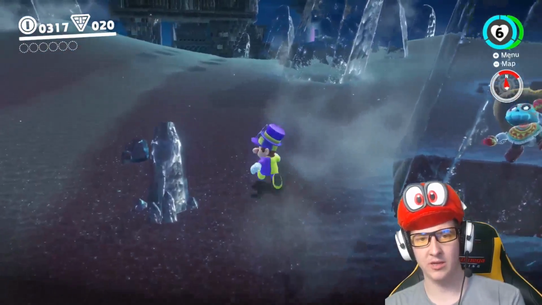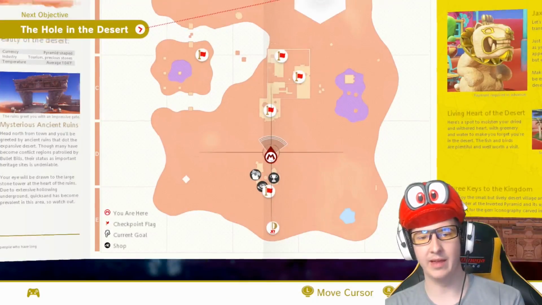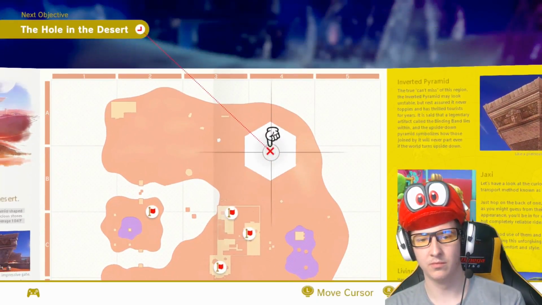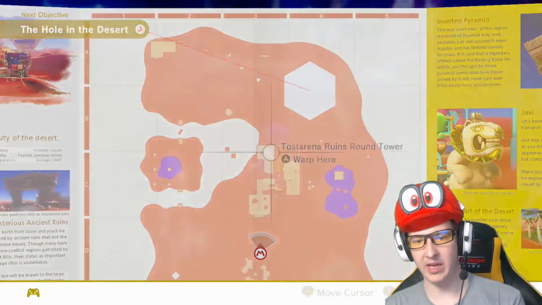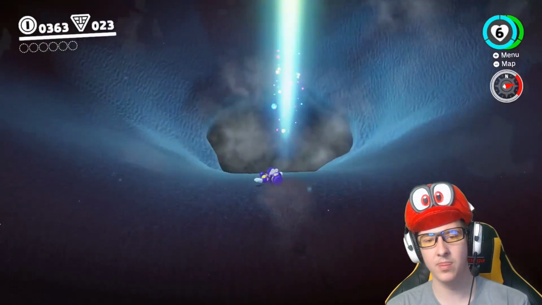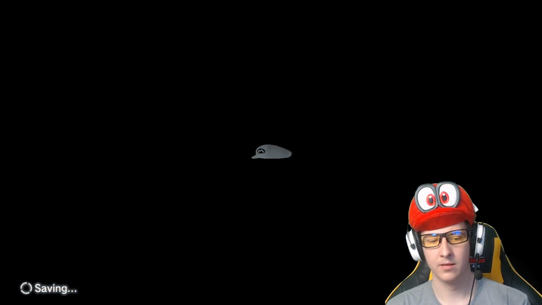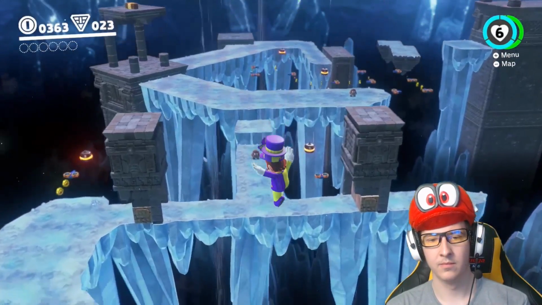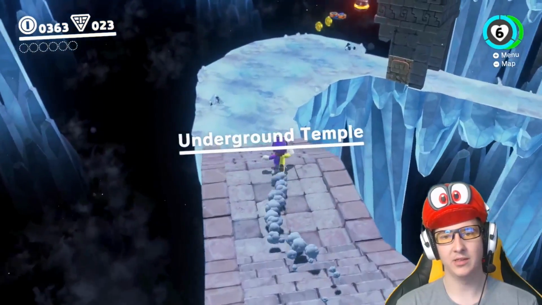Alright, so push the minus button. You can select any checkpoint flag, which gives you... So you see the X there? That's where you need to go. So if I walk here... saves you walking, you know. Okay, here we are at the hole, so I don't know if we should fall down. Oh! Underground temple. Alright, so let's press on.